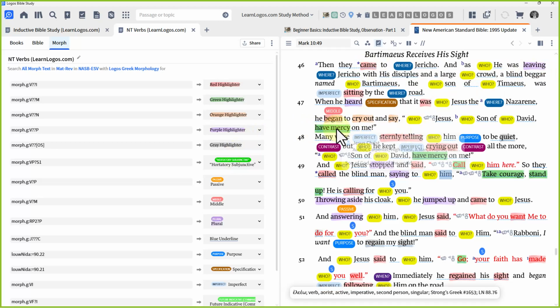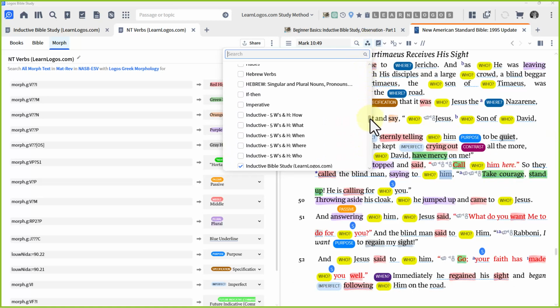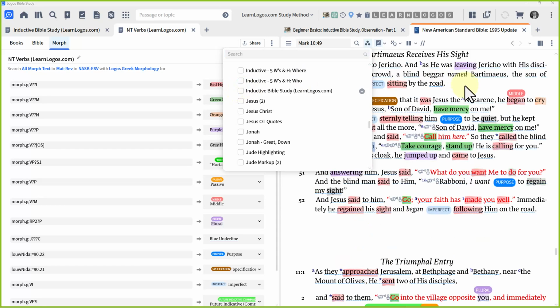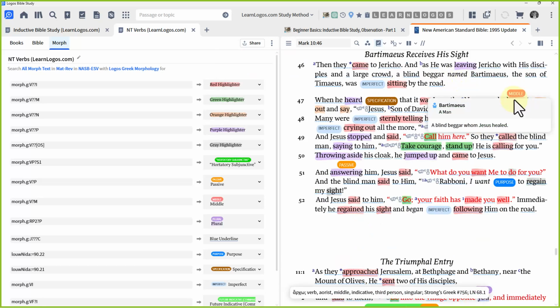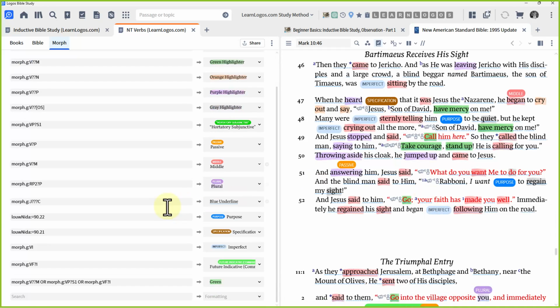The highlighted green verbs, if you float your mouse over it and look at the bottom, this is an imperative. The red is the indicatives. So this is to let you know where the verbs are in the biblical text. And that is another important observation to make. If it is too much information, then I recommend just doing one or the other, not both at the same time. So I'm going to go ahead and remove the inductive, and that way you can see just the verbs. Notice I also mentioned if it's middle voice or if it's plural. There you go. So that way it's kind of covered for both. So I think we're in good shape in either way.